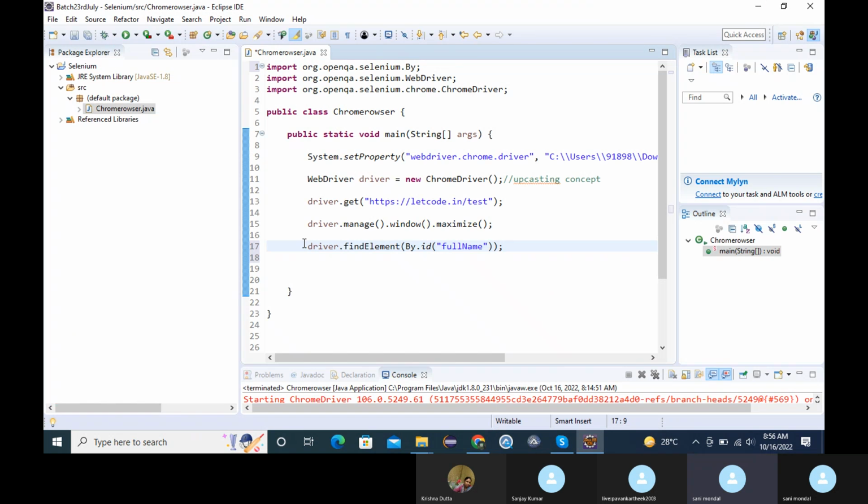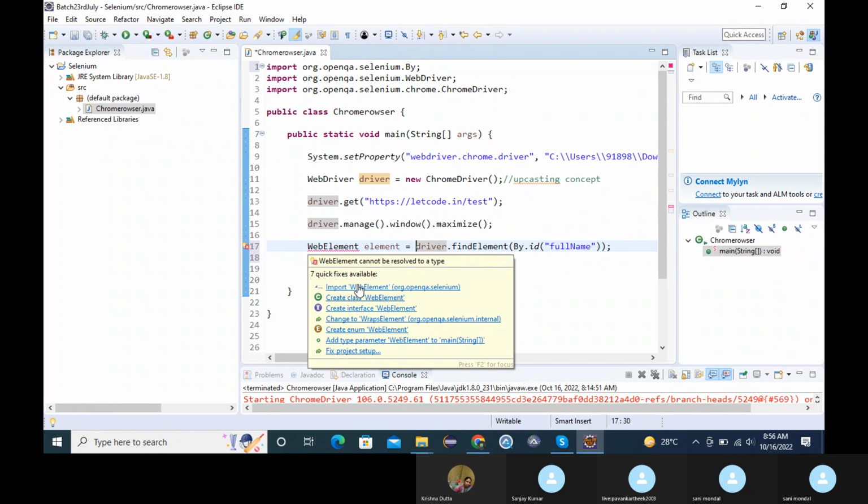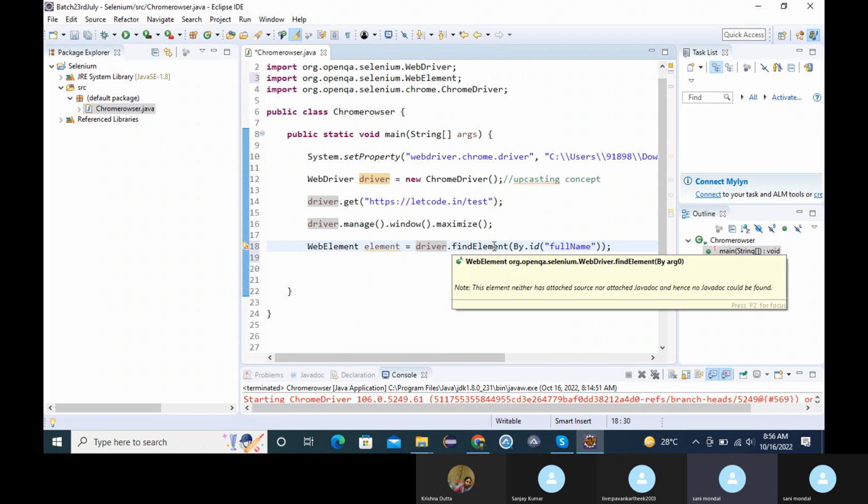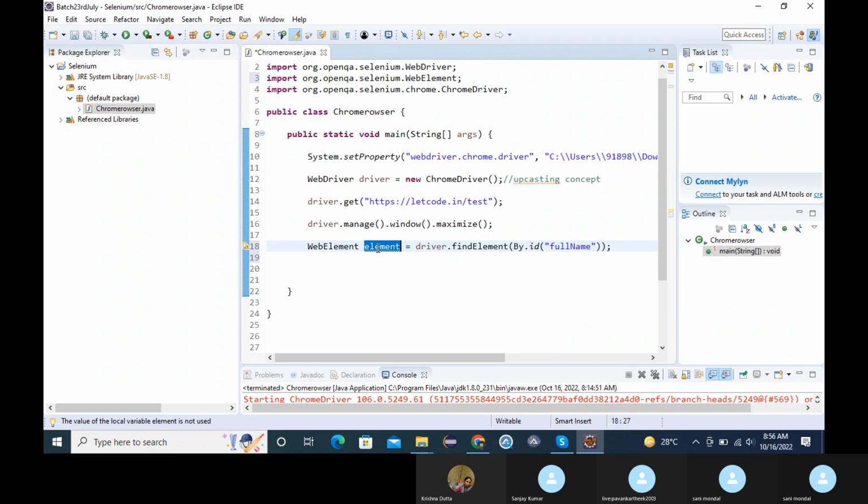So if you want to manage the return type, you can manage it. Create a reference variable of this interface. This is one way you can locate and you can assign.